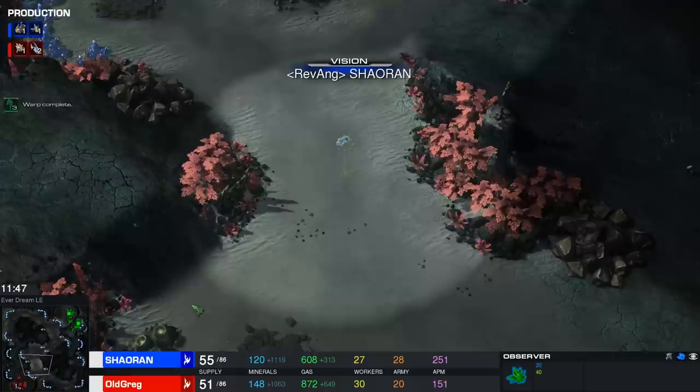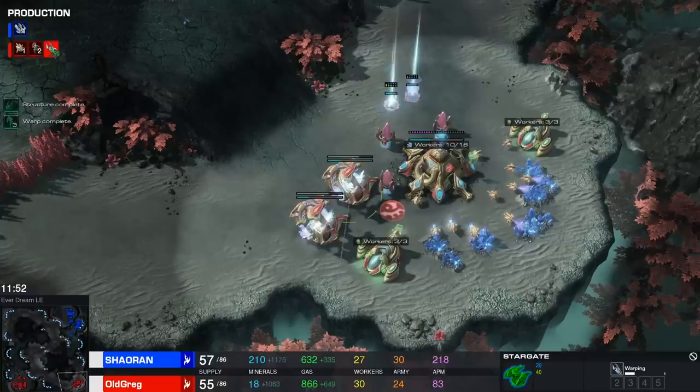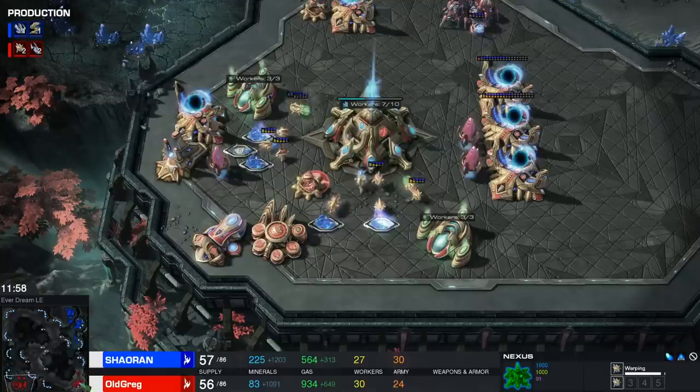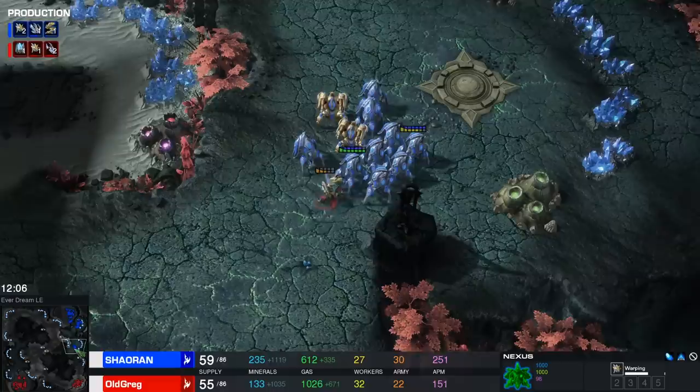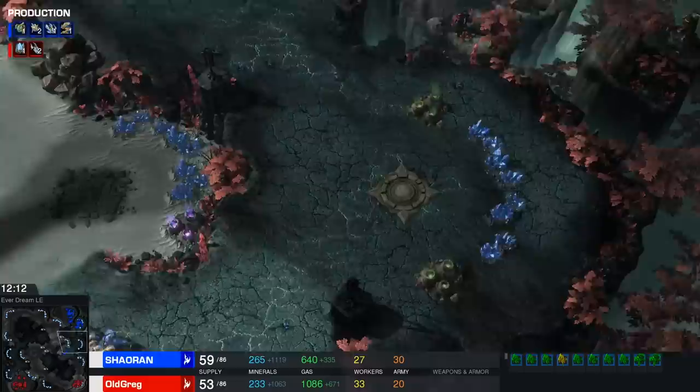What are you gonna do about it? Okay, so we figured out, by the way, what kind of army composition old Greg here wants to go for. He's decided to go for double Stargate here in the bottom right-hand corner of the map. So two Void Rays here are being produced. He keeps seeing, by the way, that units are coming from the bottom right-hand corner as well, at least from the direction of this section of the map.